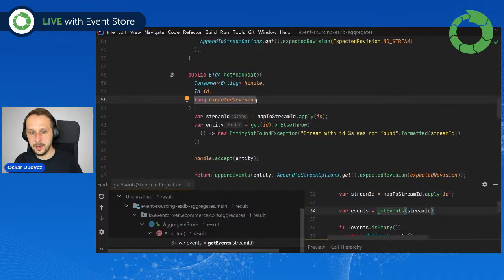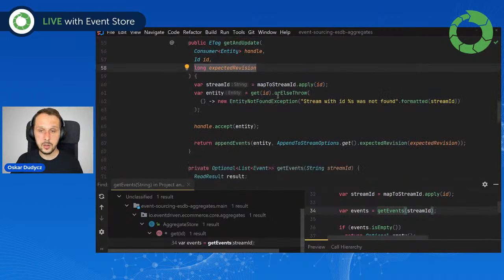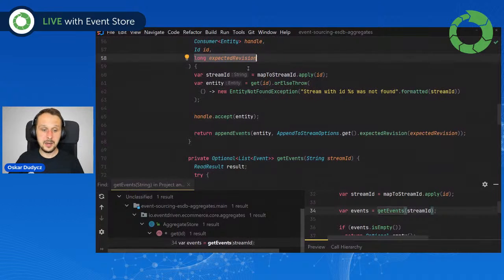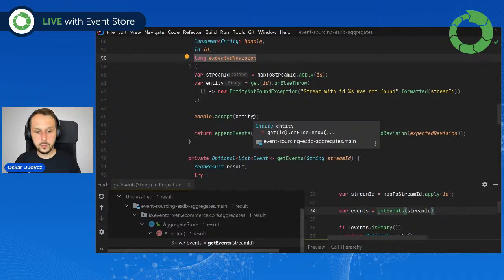we are also passing the expected version, because an important thing is that EventStoreDB guarantees strong consistency on writes, and also guarantees read your own writes. So all of the things that you would expect from a major database for the write logic part. And it also guarantees optimistic concurrency. So you can provide expected version, and if the stream in the database is not at the expected version, then it will throw an error and the event won't be appended.